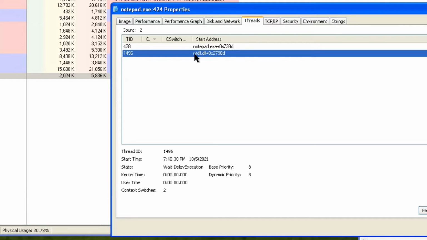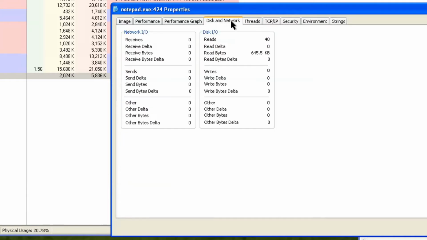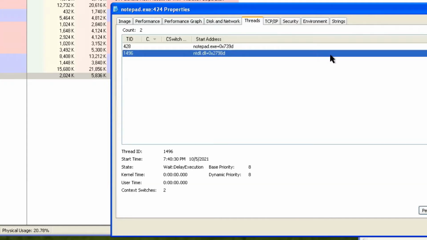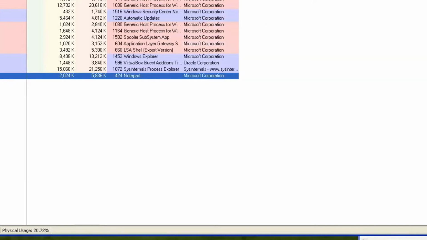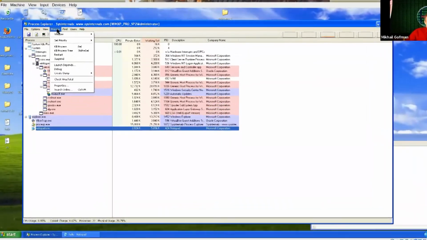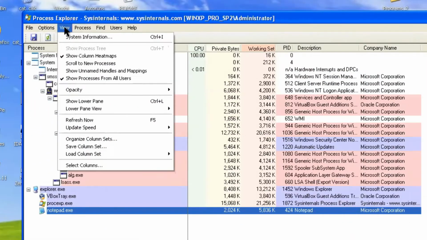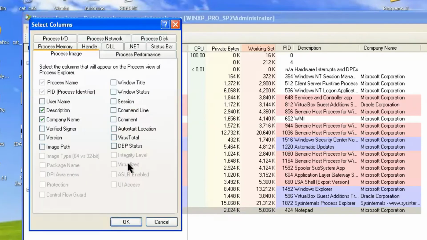So, we've seen this. Let's see, anything else? Yes. So another thing which we can find out is if we go to View and select Columns, you'll see that we can add a lot more information.